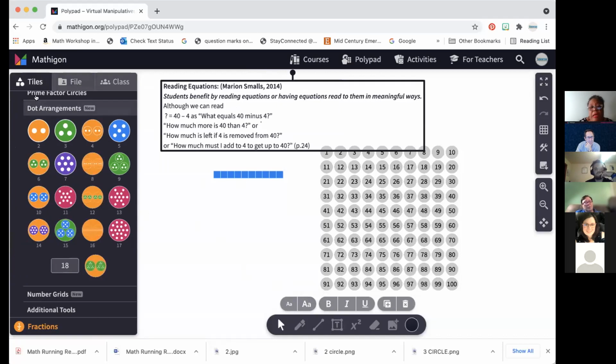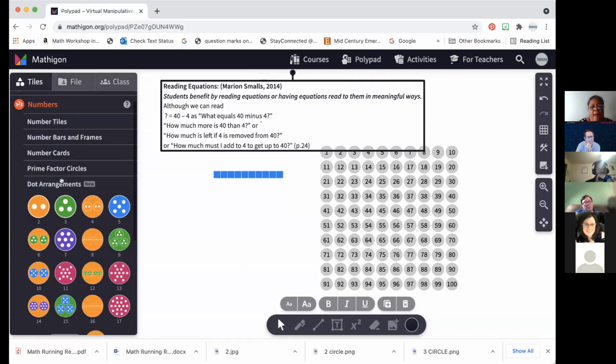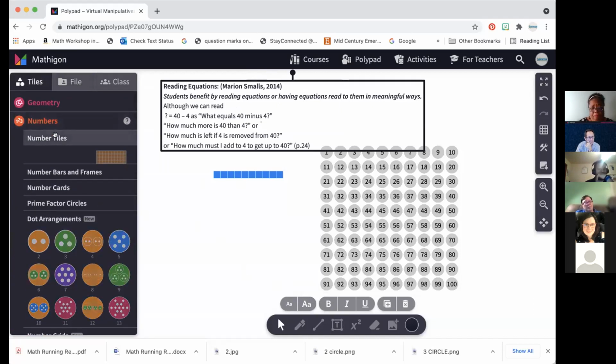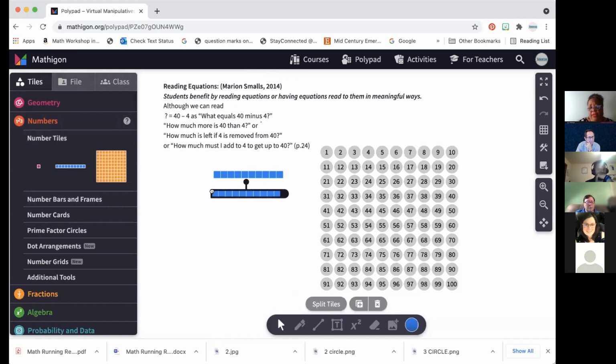And I was playing around with the number tiles, because I was thinking you could take 40, right? And the question is, how much more is 40 than 4? One of the things that you could do is just cover up 4. And then you would see how many more you had. Right? So we could see that 40 is 36 more than 4.